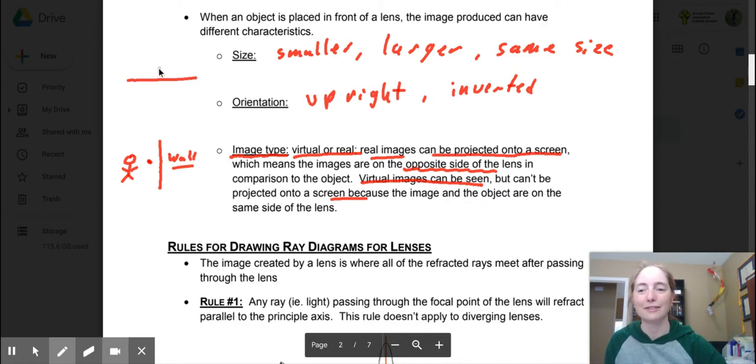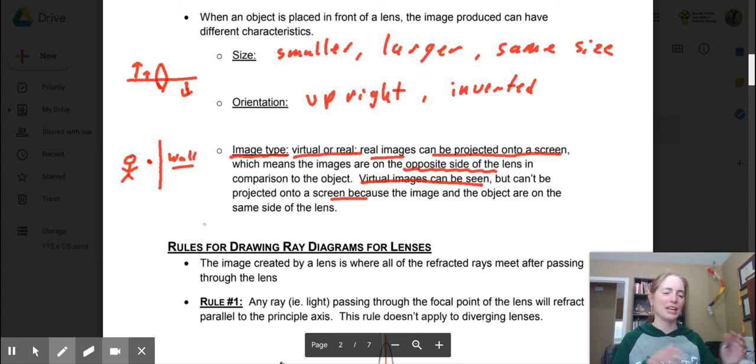With a lens and a virtual image, here is your lens. Here is your object; arrows are often used as objects. If you happen to have an image that's on this side, for example, and if that's your image, then that's going to be a virtual image. And if you have an image of this object here, that's going to be a real image because you can project that one onto a screen. Okay, so have a look at that Khan Academy video. Might be a good time to pause this one and go watch that one, which is all about virtual versus real images.